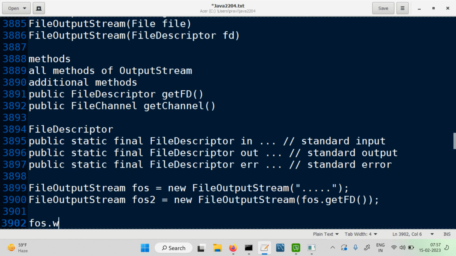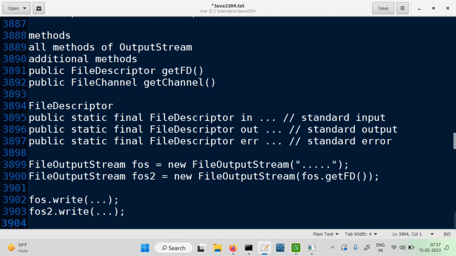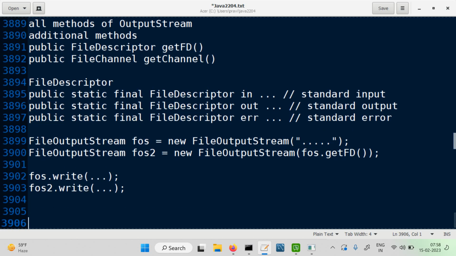Now, whether you write FOS.write with whatever parameters, or FOS2.write, it goes to the same file. So there can be multiple file output streams that still correspond to the same file.